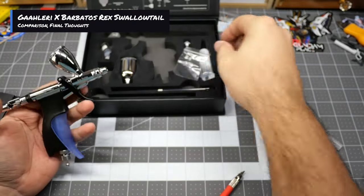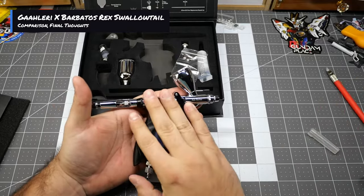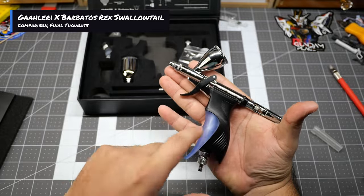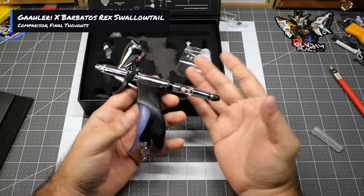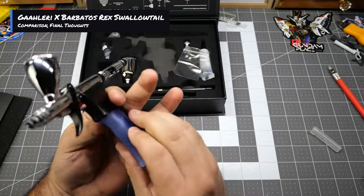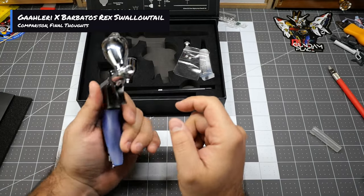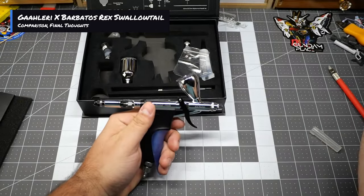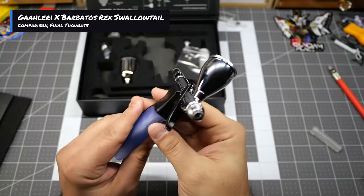Welcome back. As you saw in that video, no issues when I did the function check on this one — it was terrific. I can't wait to use this one. I was waiting to see if I could get one to use with a 0.7 millimeter needle — that's what I'm going to use this one for. We're going to slap the big tank on there and use it for priming and everything like that. This is just a short video to show you guys. It does look like a blue-purple type of look — I actually like this a lot. I checked to see if it's UV reactive, but it's not, which would have been insane. I definitely like this color pattern.